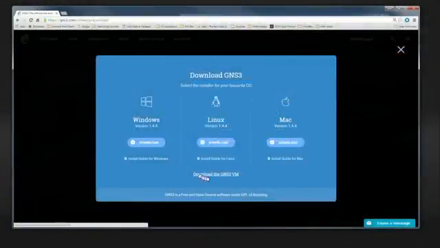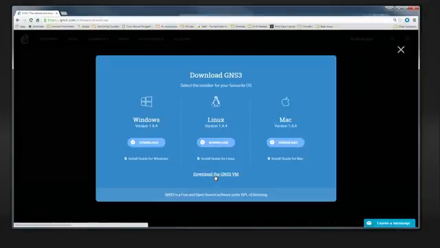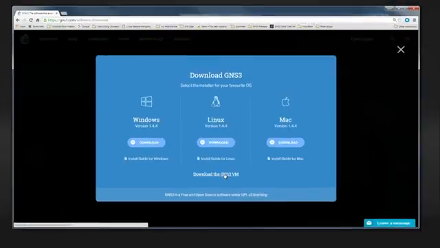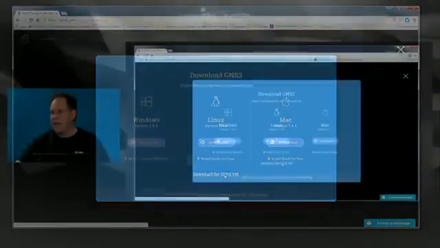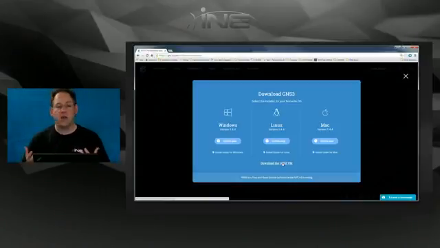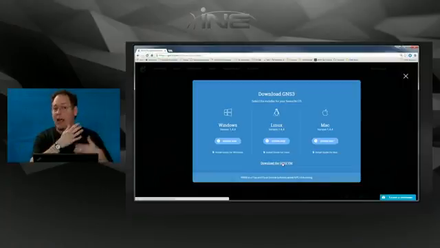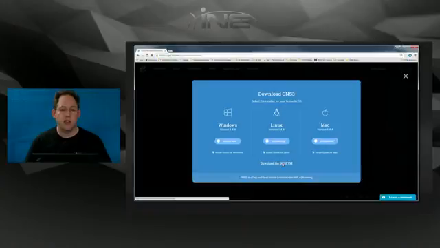Well, you can see down here, and I'll hover over this a little bit to make it a little bit larger. Download the GNS3 VM, virtual machine. What's that referring to? Well, if you're going to use that, one additional dependency in order to use that is to have some sort of VM software, like either VirtualBox or VMware. Now, VirtualBox is free, VMware Player is free, and then there's other versions of VMware that are not free. But you're going to have either VirtualBox or VMware to use the GNS3 VM.